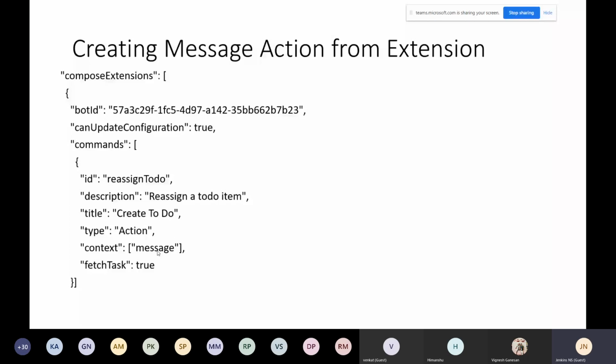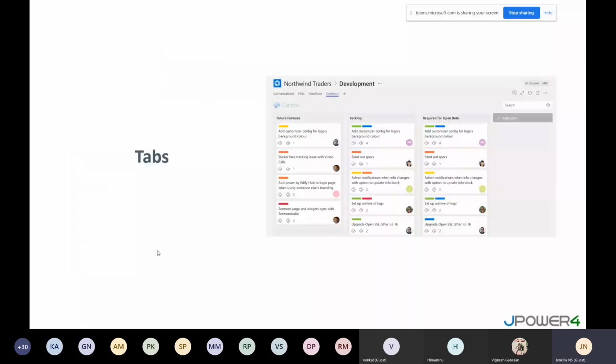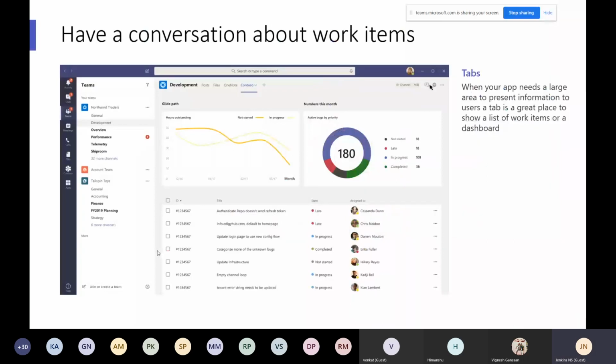Your functionality: you think about what to do and when to do it. These are all the scenarios you can create, to see which app is preferred or useful for you. Okay, you can plan. And for the tab, always think about different types of websites or tasks you want to display. For example, you can show the reports, lead path numbers this month, and the grid-level data you want, like a normal website output. Then you can go with the tabs.